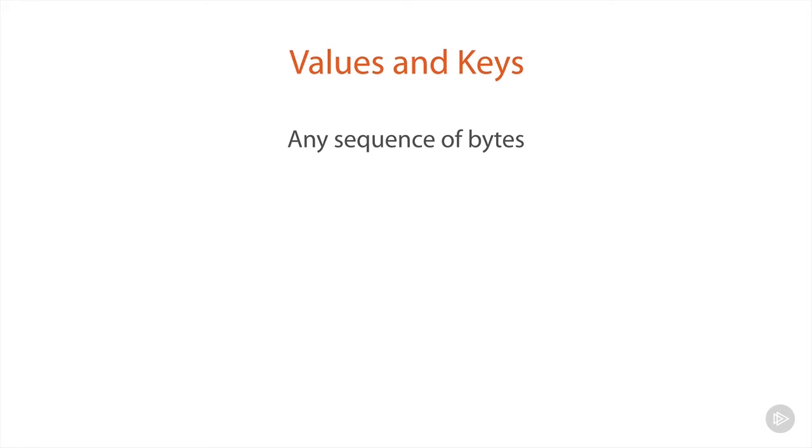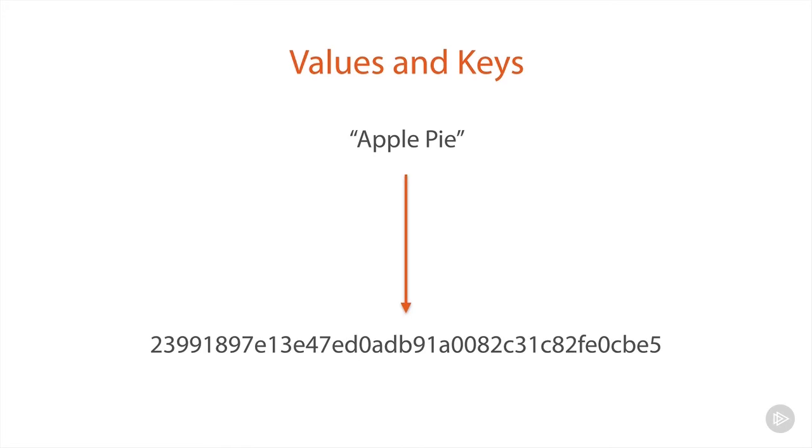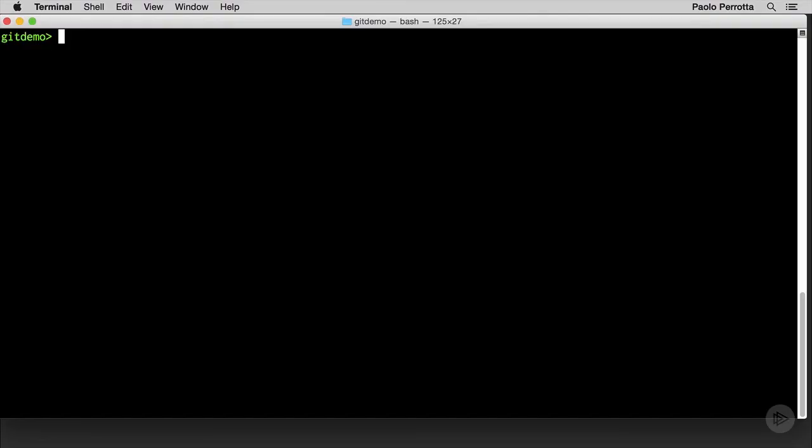You can give a value to Git and it will calculate a key for it. A hash. Git calculates hashes with the SHA algorithm. It's SHA-1, SHA for friends. Every piece of content has its own SHA. For example, let's take a piece of content, the string apple pie. If you ask Git to generate a SHA out of this string, then you will get this hash. Exactly this one. There is only one hash for this string. SHAs are 20 bytes in hexadecimal format, so they are a sequence of 40 hex digits. This will be Git's key to store this content in the map.